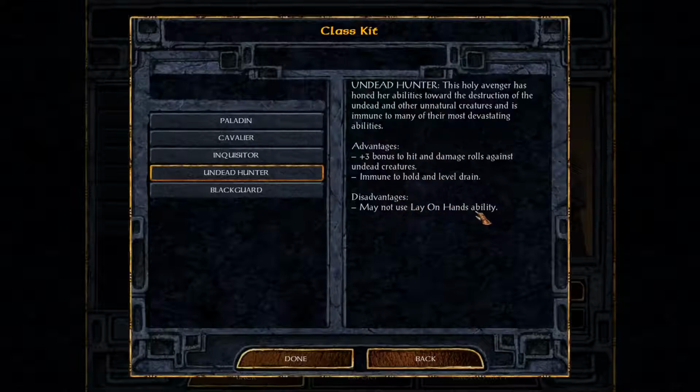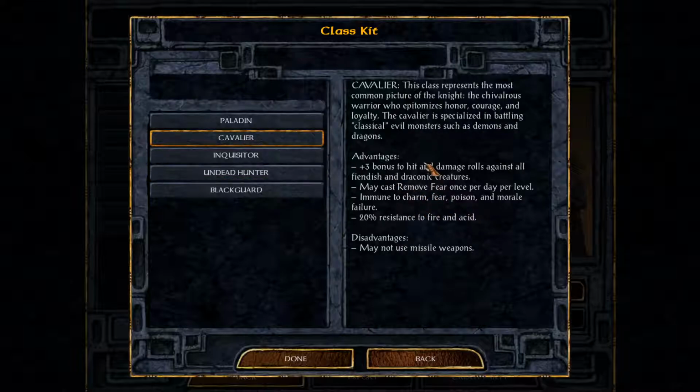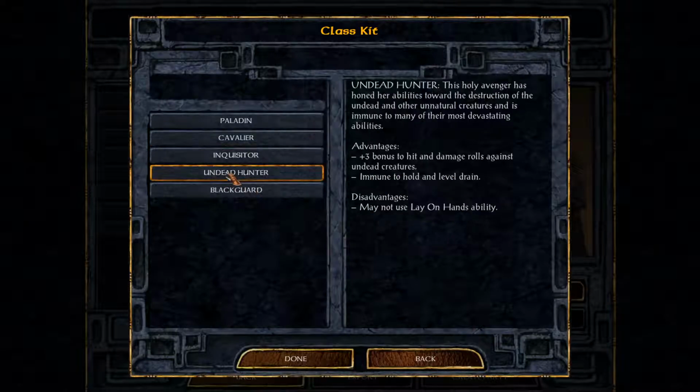They can't use Lay on Hands, which is a nice ability to have. So if you want to be an undead hunter, you could just be a Cavalier instead with all these immunities and stuff, and still get some pretty good bonuses and still get to use Lay on Hands and stuff like that. But they're still pretty good. I still call them a really good class, comparable to just playing a fighter.